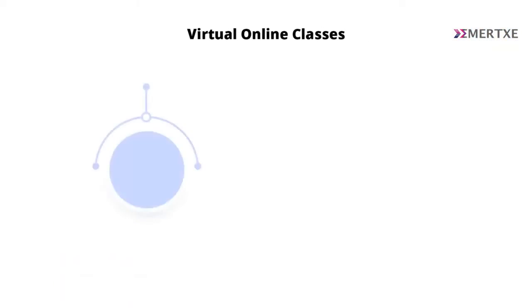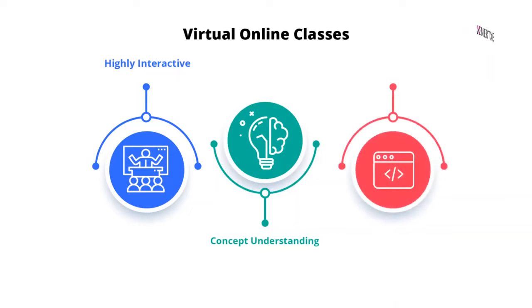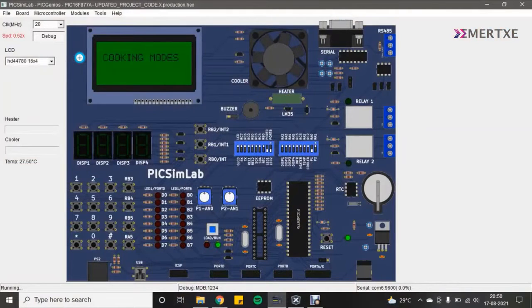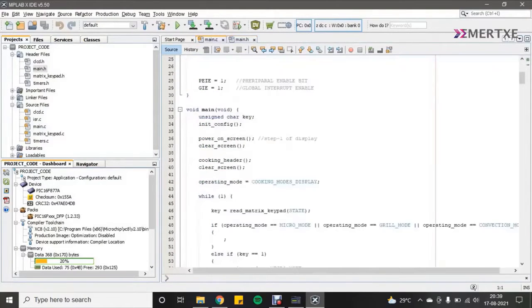Second comes our mode of delivery. Our virtual online classes are highly interactive where you not only grasp the contents from the mentor, you also get ample opportunity to practice along with the mentor. In Embedded Systems, one of the key challenges in learning online comes in the form of hardware. Our mentors have solved this problem by introducing simulators. By installing the simulators and doing hands-on exercises with them, you will completely solve the challenge of hardware. There is absolutely no compromise in terms of learning effectiveness.